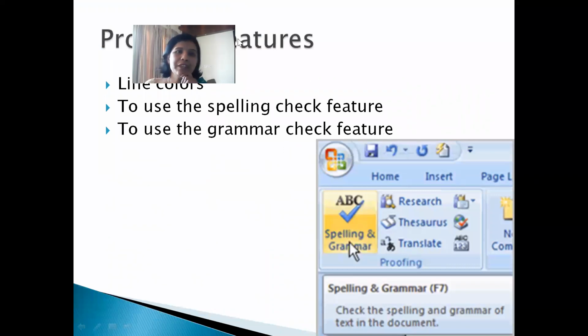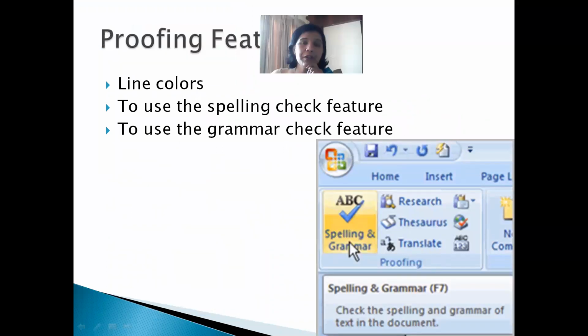We will see some proofing features. Friends, this is very important. It is always said to err is human. So chances are that we may make some mistakes writing or typing in the Word format. Okay. So first we'll identify how the mistakes are done, what type of mistakes are done, and what type of mistakes you should reconsider for corrections and which you should ignore. Okay. So this is done through the spelling checking and grammar checking feature of Word.